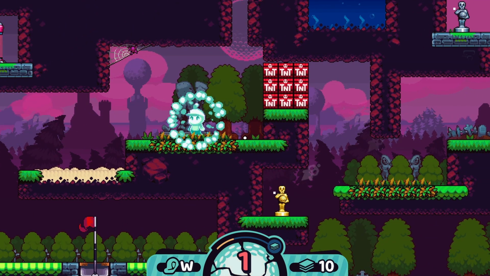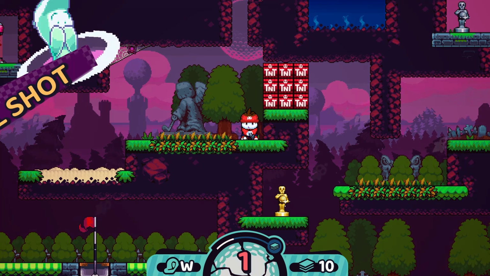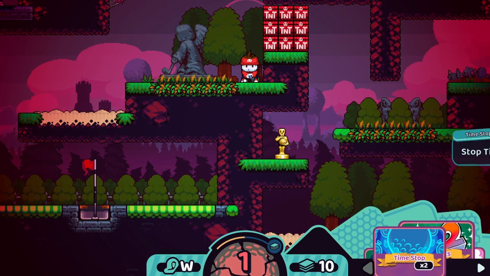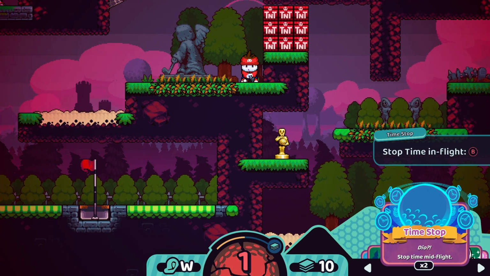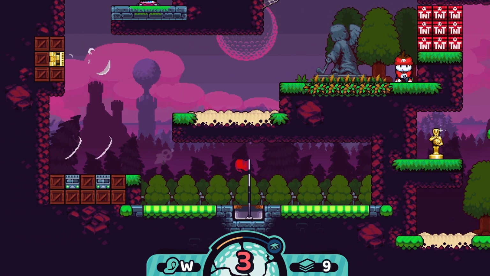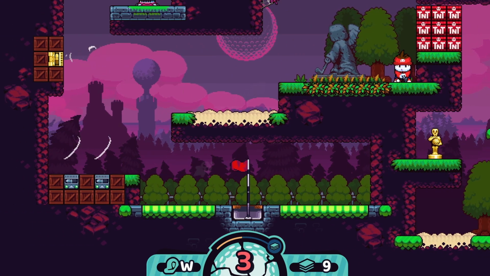Okay. What happens if we go the other way, just out of curiosity? Okay, it is our final shot, but we do... You know what I should have done? I should have done time stop. Okay, so I had two shots. We got the card for a reason. Let's see if we can do that again, but we'll do time stop right in the middle.